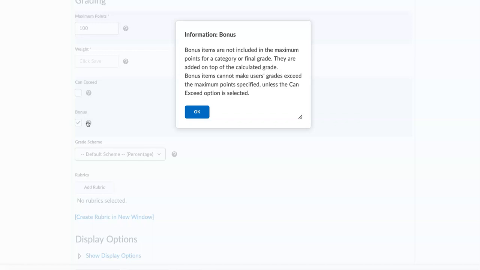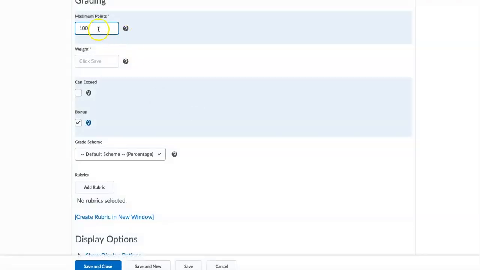So you can actually put it in the category that it goes, and it's calculated on top of the calculated grade. So it's not that they get an additional 5 points at the end of the semester, unless that's what you want to do, but they get maybe a little bit of a bump in that one particular part of the gradebook. And of course, it can exceed anything that you put. So if I don't want them to exceed over 100, it won't do it. If I do want them to exceed over 100, maybe they got everything right and I'm giving them an extra 5 points on this assignment, I can go ahead and do that.